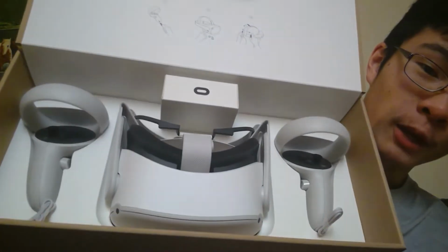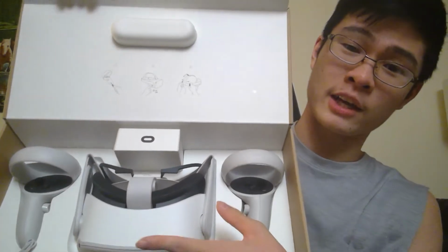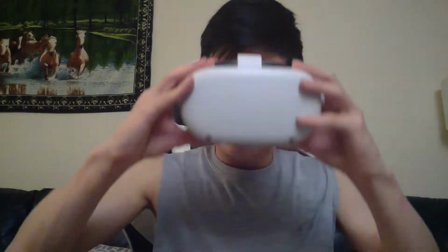I'm gonna open it now, the grand reveal. Ooh, that crisp clean, and there we go, guys. We got the two hand controllers, and we got the Oculus headset right there. Super, super exciting. Oh god, how do I take this out? I'm trying to be very gentle, but we got the Oculus headset. Let's go. How do I look? Yeah, so far it looks really, really dope. Pretty big. Hopefully it's comfortable for my eyes.